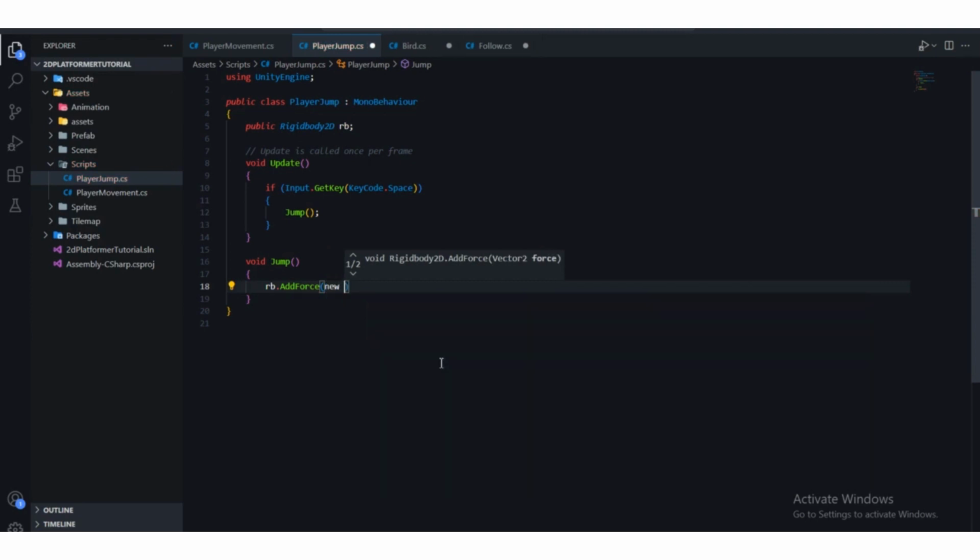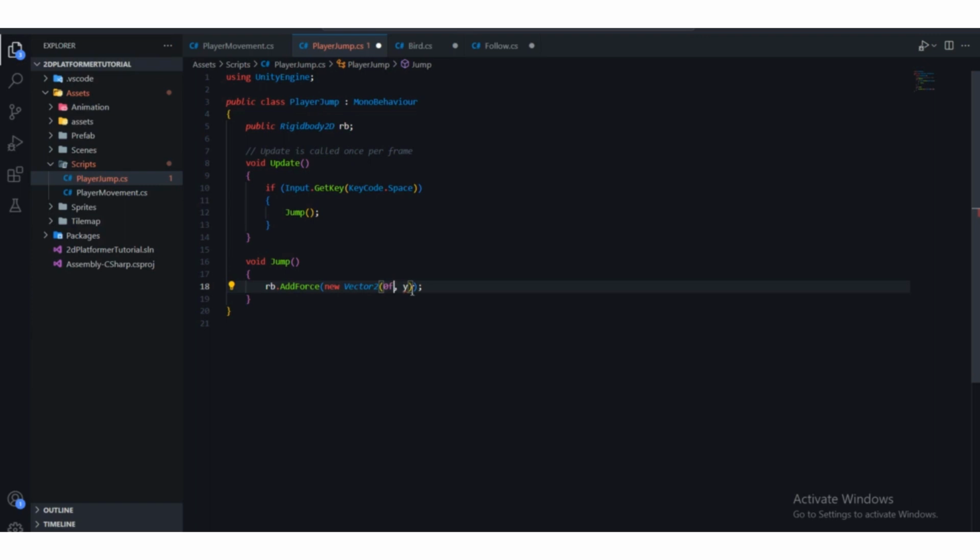We're gonna type a new Vector2, which has an x axis and a y axis. In the x axis, we're not gonna put any value, so we're gonna do it 0f.